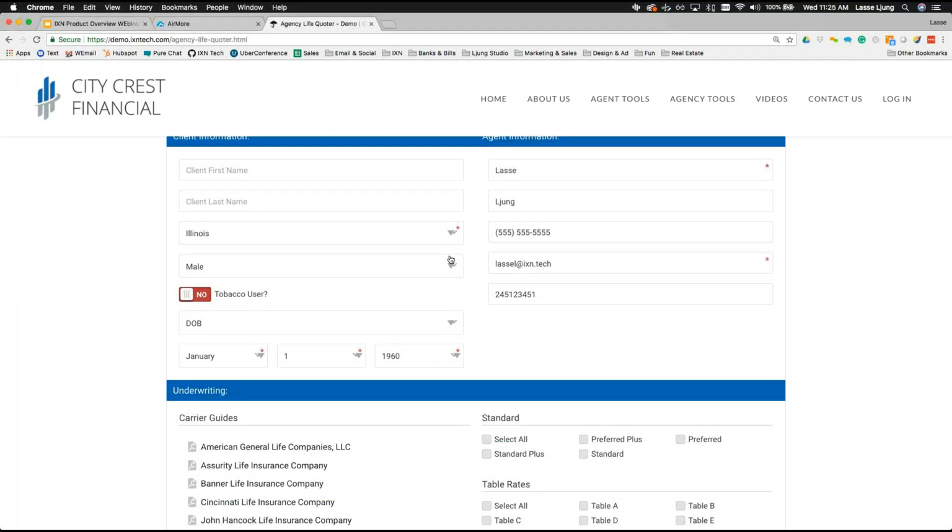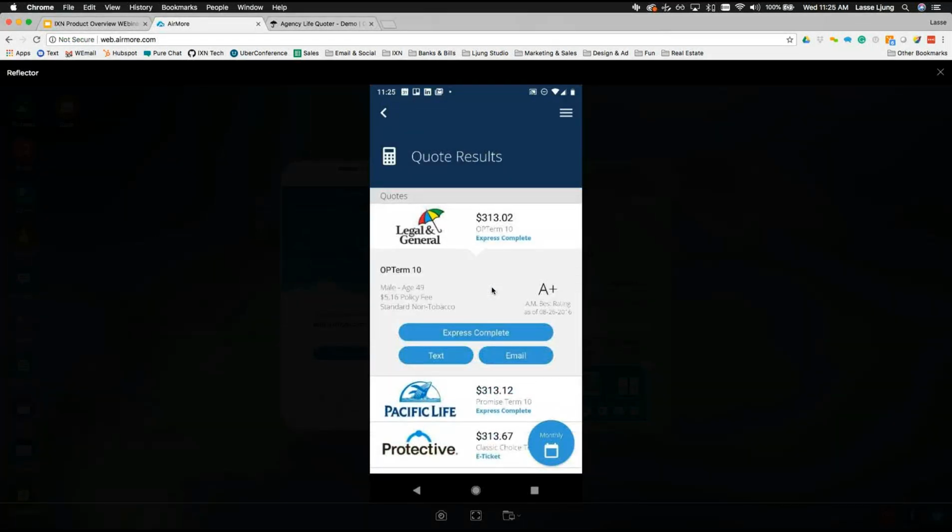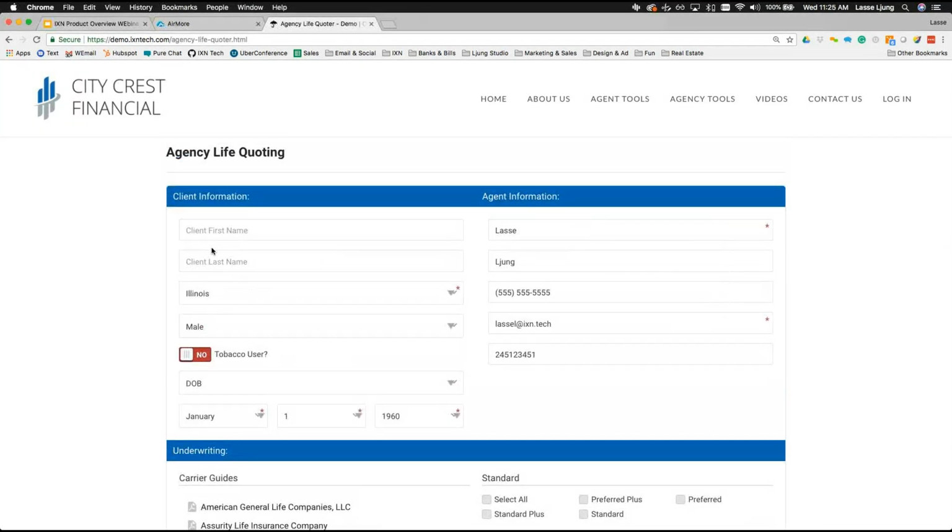We also have an integration with a company called ApplicInt, who has a product called ExpressComplete. You probably saw that in the results in my mobile app here. You can see it says ExpressComplete. Some of these carriers have an e-ticket that goes over to our ApplicInt partner for an integration there. And essentially what you can do with our API is have it pass through a token that auto logs them in so it knows the agent. A lot of people call that single sign-on. It's a really slick user experience, and we have a really nice developer platform to allow your developer to develop towards that. The documentation for that is on our website.